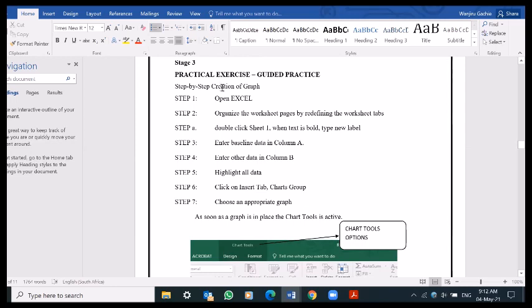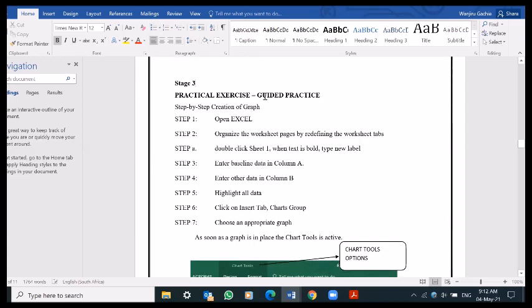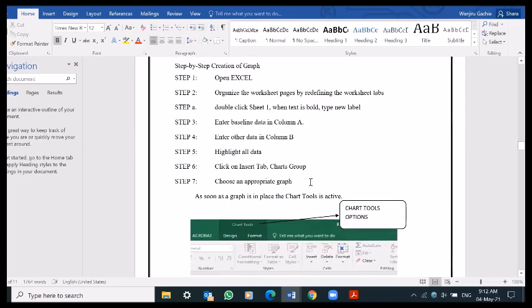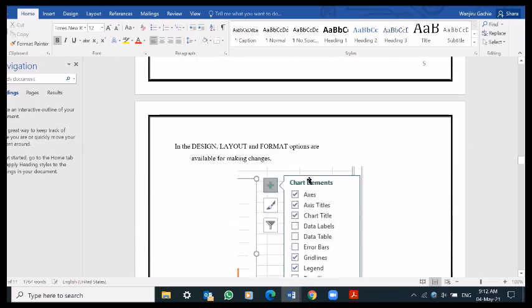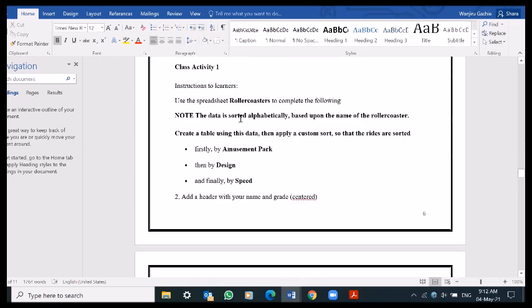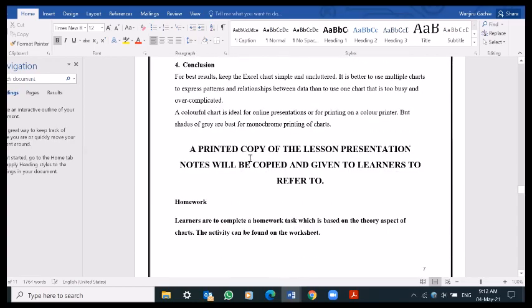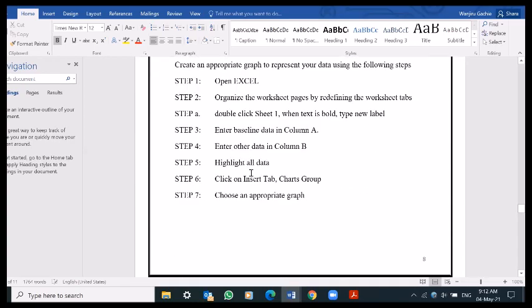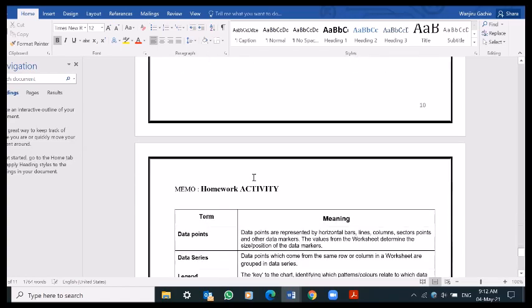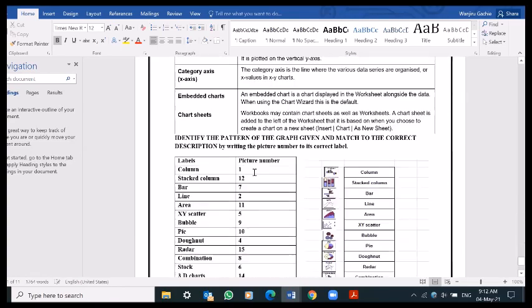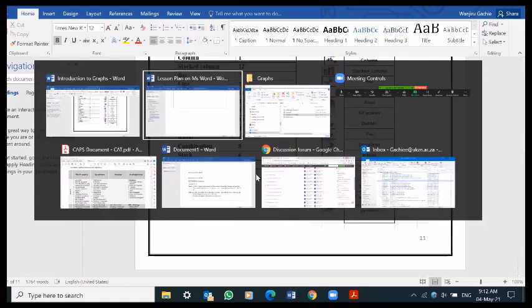Then he's telling me in this other work, he'll do this practical guided work, which I don't have a problem with. But these are not just notes. The student is teaching me exactly what they will do. And then he'll give the students a class activity. And then he'll conclude and give the students a homework. You see, that's what they will do. So there is the activity and maybe a marking rubric.